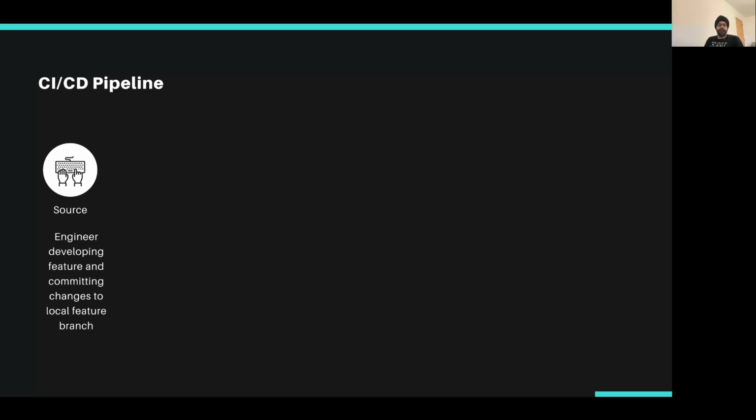The first step is the source. And what do we mean by the source? The source is the source code that you're working in. The engineers would be developing features in their local branch, and they will be committing their features in that local branch. This is quite early on in the stage, where engineers would be building certain features, committing their code into their local branch, building again, committing it again, and testing it in the local branch.